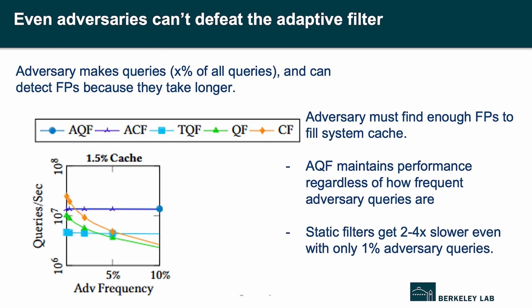The most dramatic example I presented before was when there was an evil adversary trying to defeat our filter, so we ran some tests just to make sure that it works in that case too. In this test, we vary how much of all of the queries that the filter is getting are controlled by the adversary. The higher the percentage of queries that the adversary can make, the more powerful it is, and the more problems it can cause your filter. Their task really is to find enough false positives to fill up the cache in your system, because the cache is sort of like a poor man's adaptivity. If the filter made a mistake recently, even if it doesn't learn from its mistakes, the cache might still remember, so you don't need to go to disk.